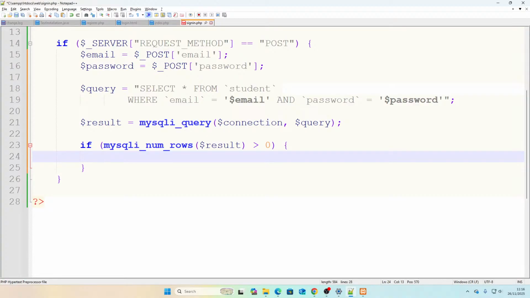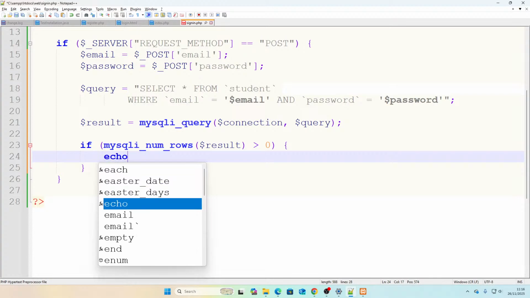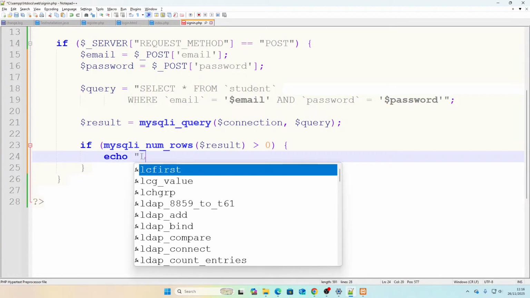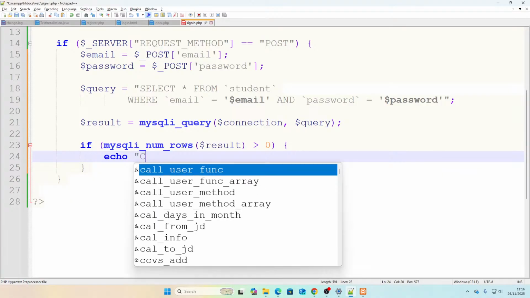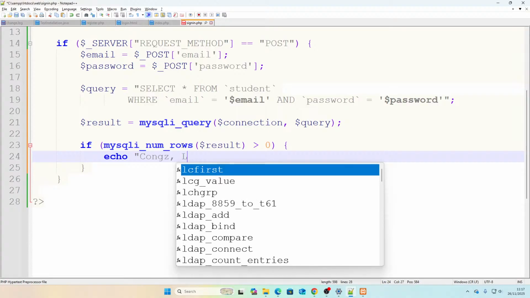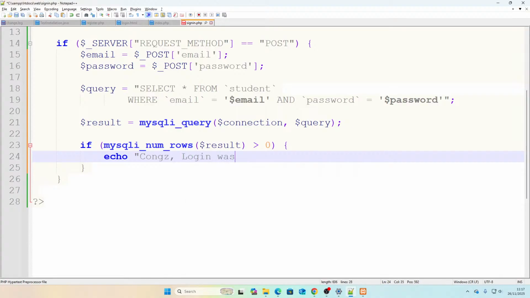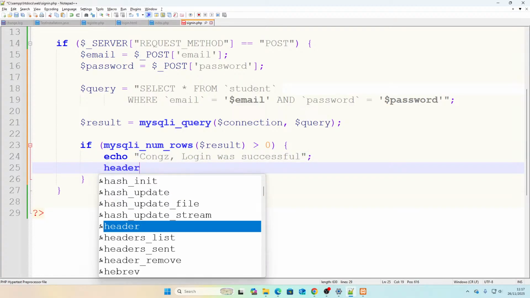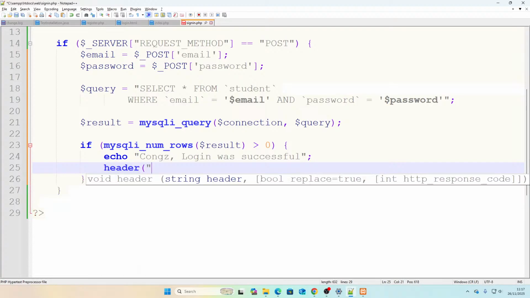For logging in, you can just display a value here saying "Congrats, login was successful." Okay, and then we can now take the user to the landing page or to the home page.